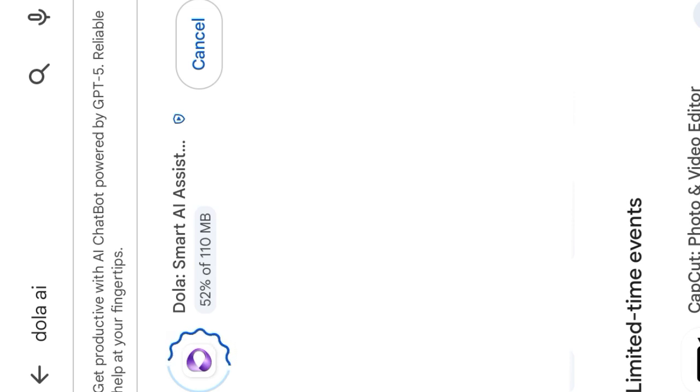Once you get to your browser, just type $AI and search for it. Once it brings something like this out, look at the image of the app. That's the logo of the app. So you download it. Exactly how it comes out on this app is how it's going to come out on the website. So I don't need to explain using the website. I'm going to use this app to explain everything, and we are using our mobile phone for everything.